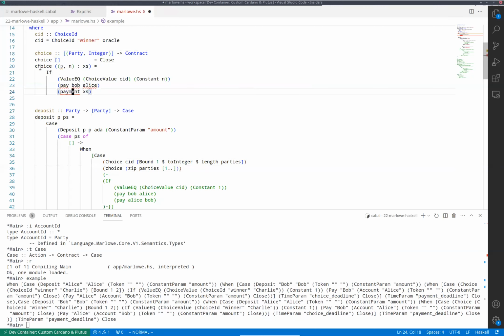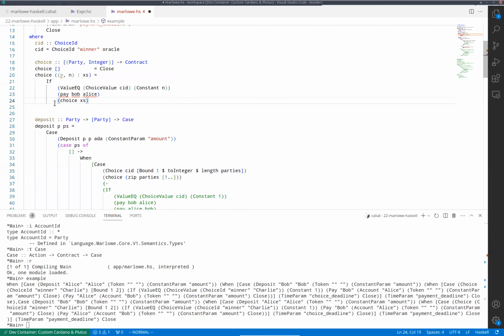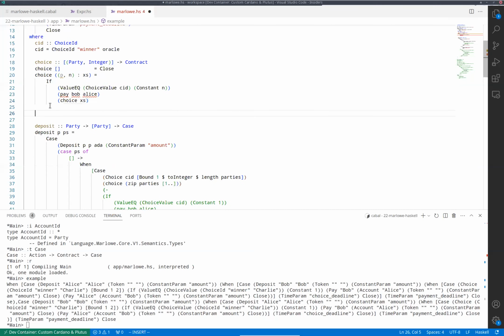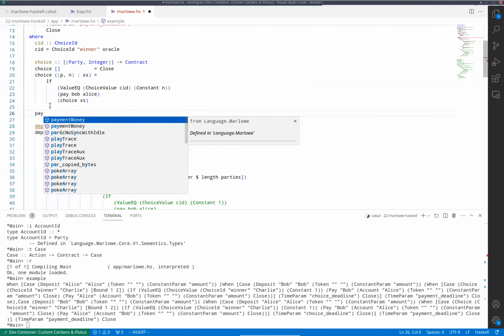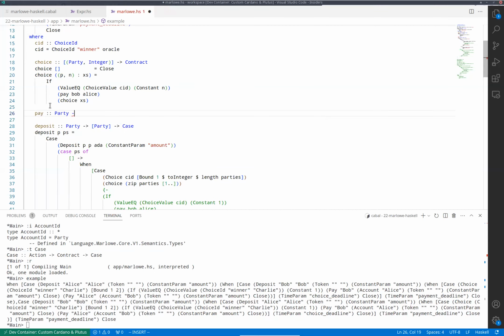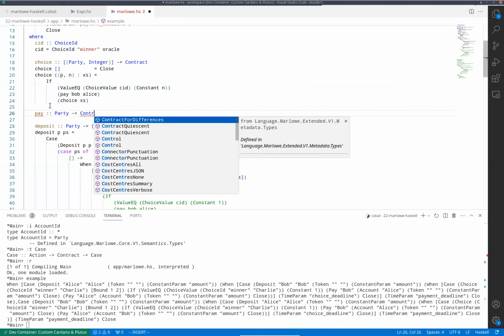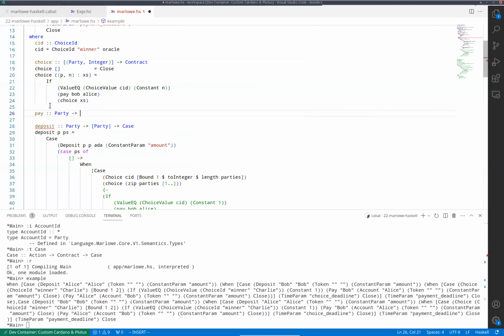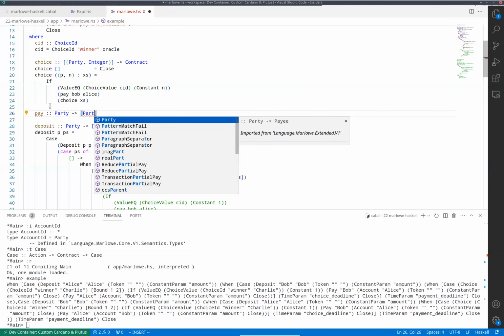Choice. Okay, so now all that's remaining is I must somehow do these payments. So pay, for example, party is the one that won. I must make a contract out of that. And let's say all the people that need to pay.